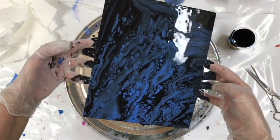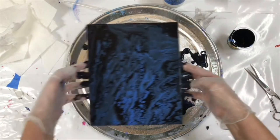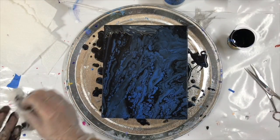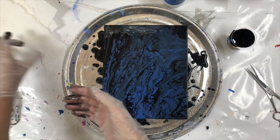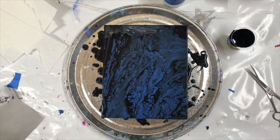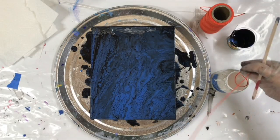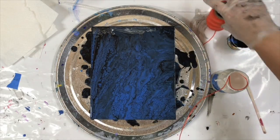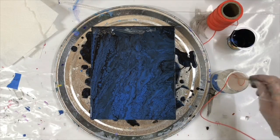Okay, I think that's enough for how much I'm going to pour off. So I'm going to let it sit for probably about maybe 10 minutes, 15 at the most. And I will come back and do the string. Okay, it's just string that I got from Dollarama. Regular string. I'm just going to put it in the paint.